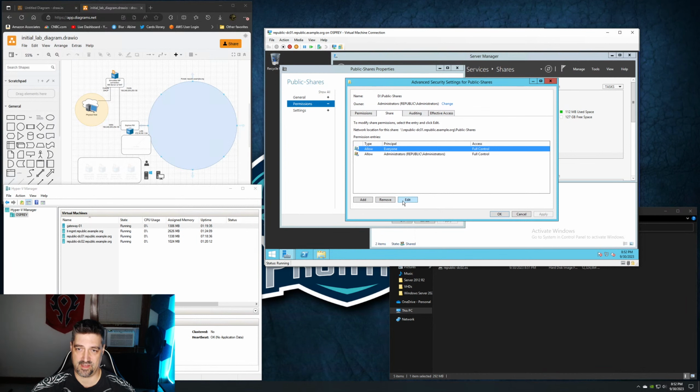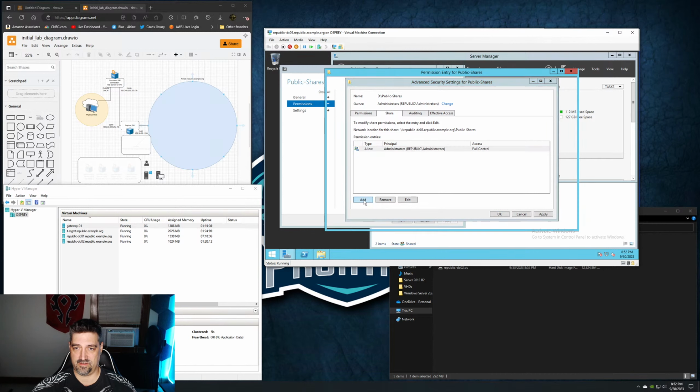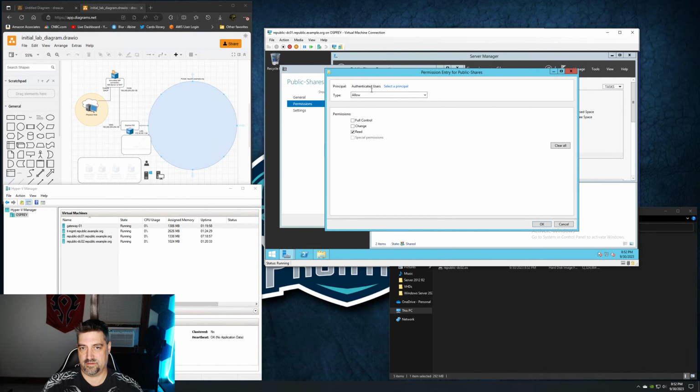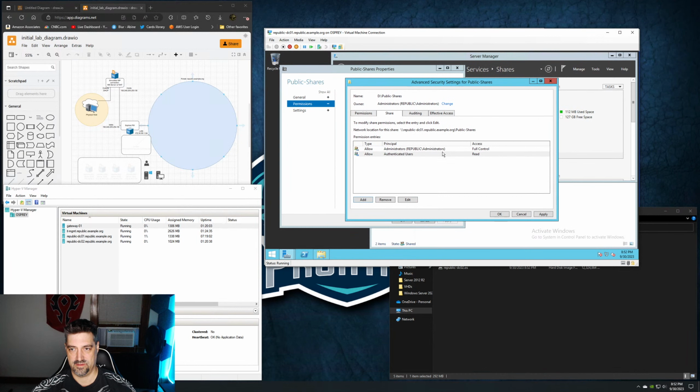Oh, I changed it for the private shares, not the public. All right, so let's get rid of that. Let's add this. Because everyone had full control, obviously that's the read equivalent for every user, right? Authenticated users should be able to read. Okay, that's fine.